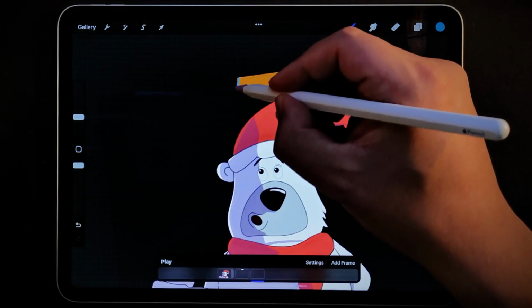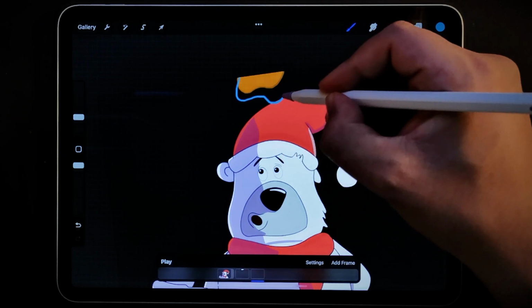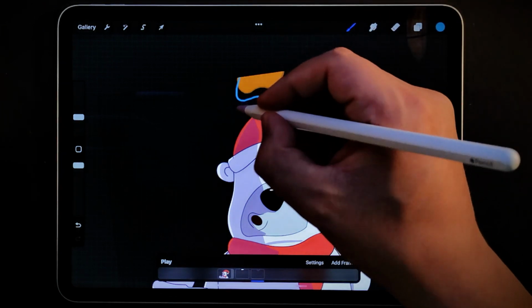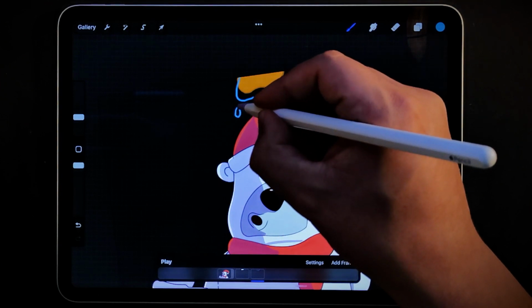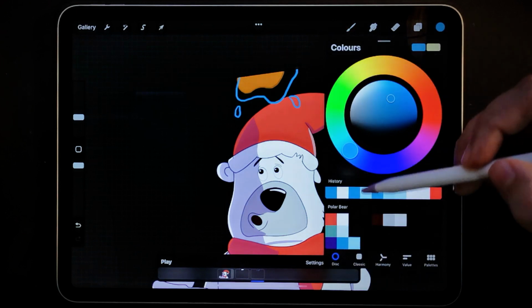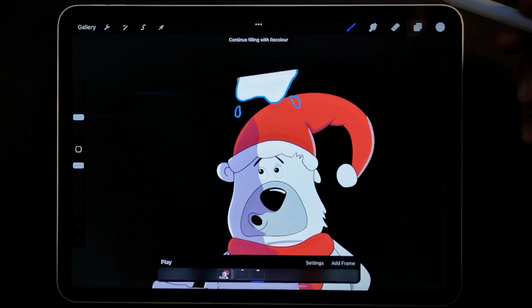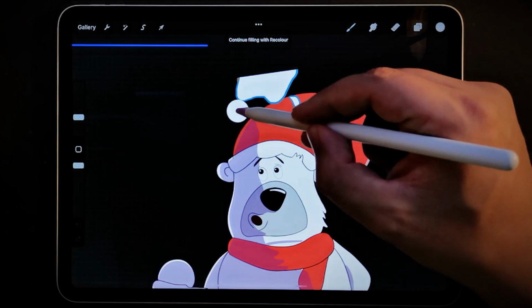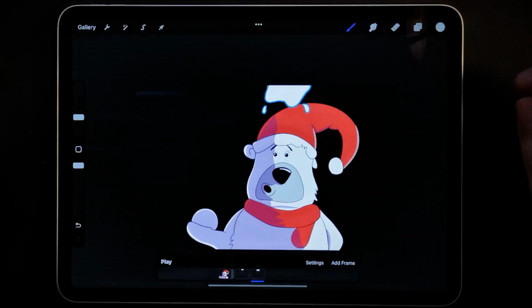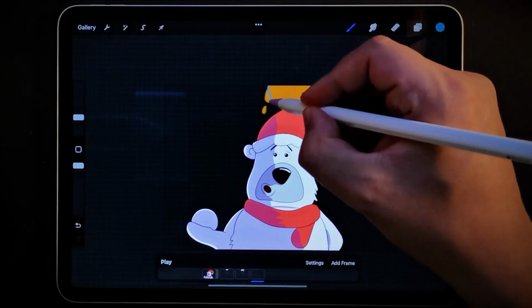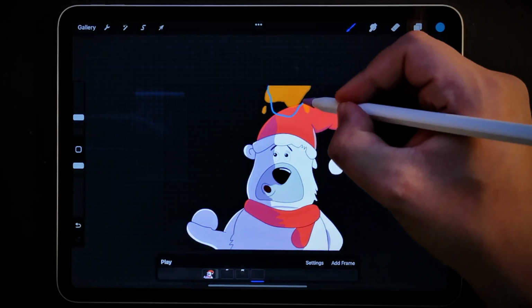As I'm following along with this big chunk of snow, I'm also adding a few parts that split off of it. Repeat the same thing on the third frame.